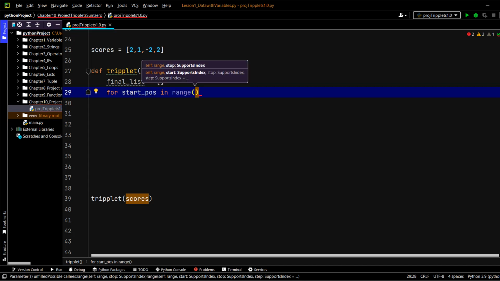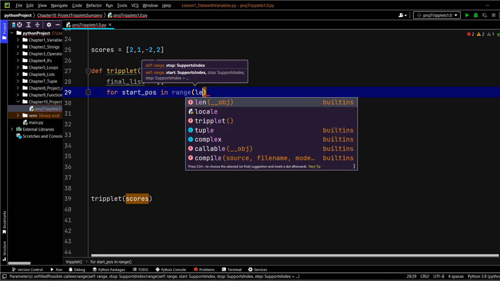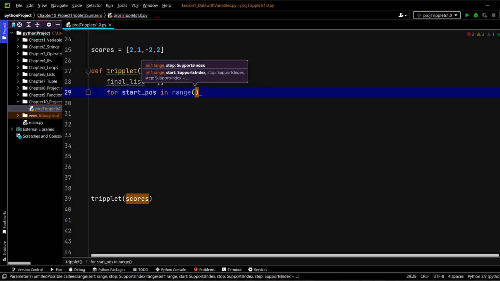You know that, right? We have already covered this. So how many times do I have to run this loop? I will go and use the length word later, but right now I just want to give you more clarity by not using the length function. How many values we have here? 0, 1, 2, 3. Correct? So I'm going to write here 4 because this means up to 4. Up to 4, isn't it? So this will start from 0. By default, it always starts from 0. And this is going to stop at 3 basically because up to 4 means 4 is not included.